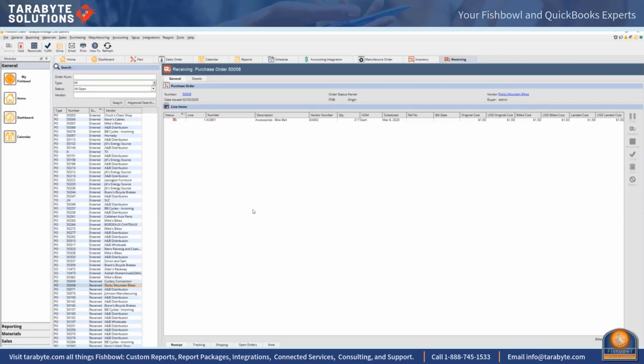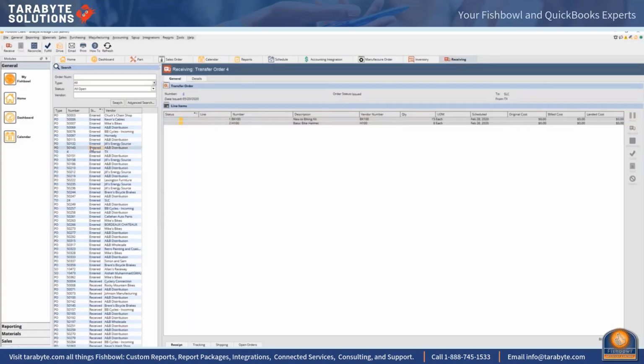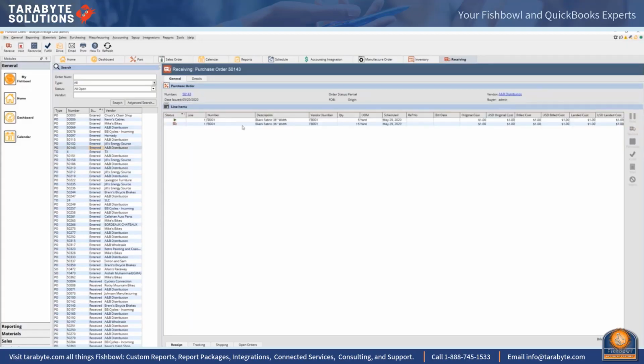Step number 1 is you're going to take the freight and duties and decide how much of that bill belongs to each PO based on what you received. And so if I've got, let me take one that's entered but not received. Let me find a better example. So this one was already partially received. We ordered 20 yards, but we received 15. And so it's open for 5 yards.